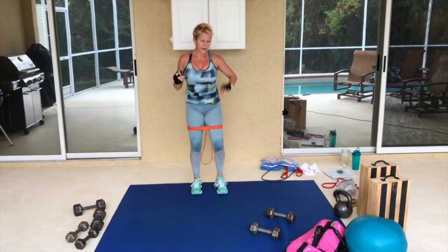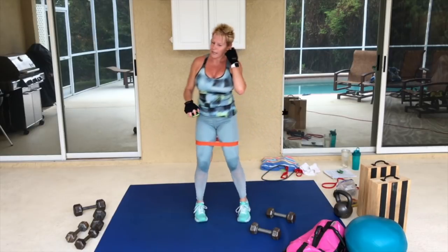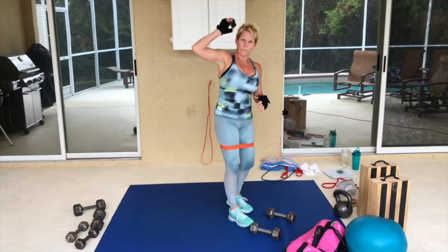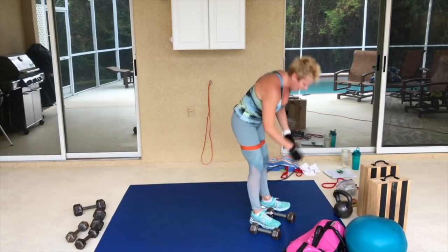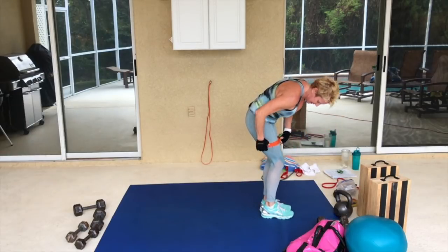We have another round to go. So, if you don't have dumbbells, the only one you really can't do is number 3, with the raise. But you can raise your arm up. So, I will show you with the ball.